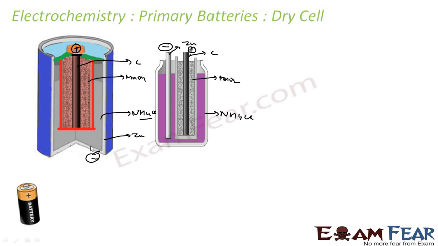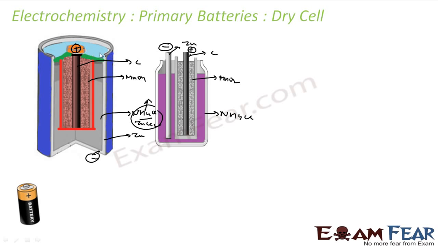And here also we use a carbon rod, that's a graphite rod actually. And this is again MnO2 and carbon, acting as the anti-polarizing agent, right? And this space is filled with a moist paste of ammonium chloride and a little bit of zinc chloride also, NH4Cl and ZnCl2 paste. Anyway, ZnCl2 will be forming, right? The moment the reaction happens, we'll see that ZnCl2 is formed. So even if you don't put it in, it will come in due course of time. Here my NH4Cl is the electrolyte.